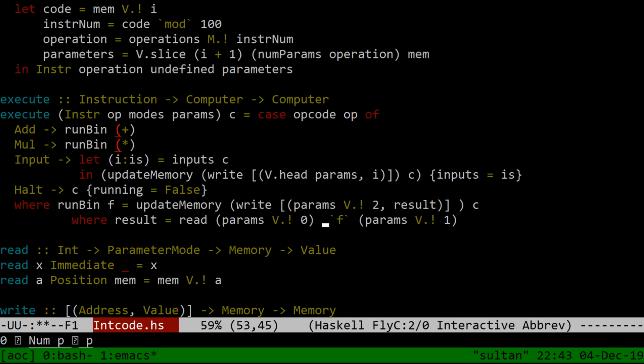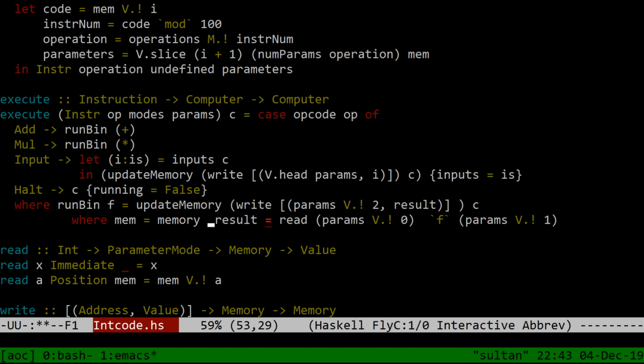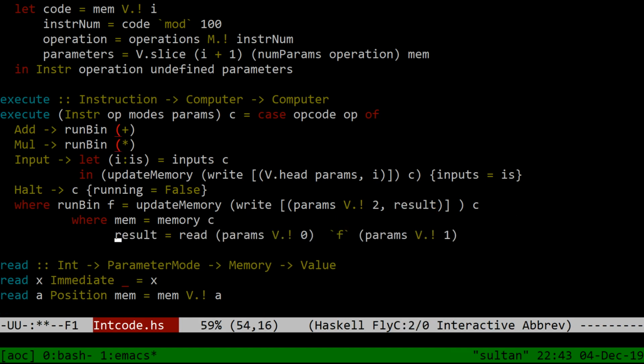Obviously I can just look up parameter mode 0, right? And the program's memory. But isn't that super gross?